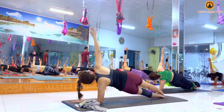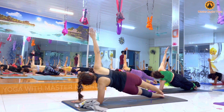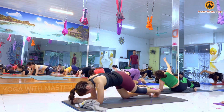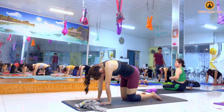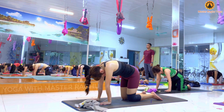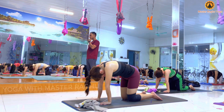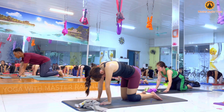One, two, three, four, five, and six. Okay, now bend the elbow and come to the cat pose and hold here. One, two, three, four, five, and six. Now look at me.